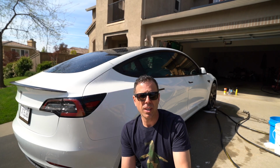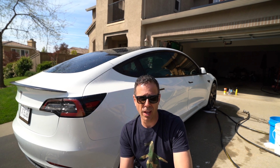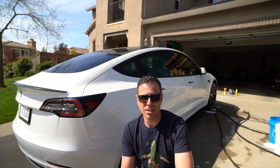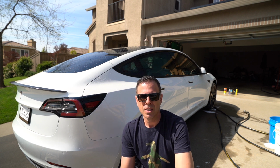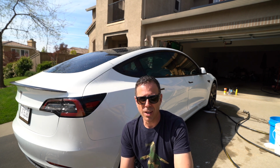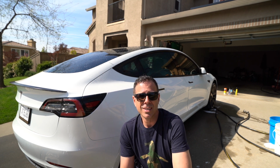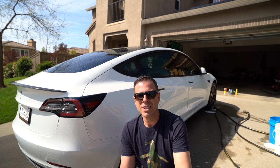So a few reasons you may want to consider doing a wrap yourself. Well, we all know that white and silver and black are the top resale colors for cars. And so we tend to all buy them, which is why every car on the road looks exactly the same. Well, you can wrap your car any color you want without affecting your resale value. So your wrap is removable. Put it on, and 5 years later, take it off and sell your car without any issue.